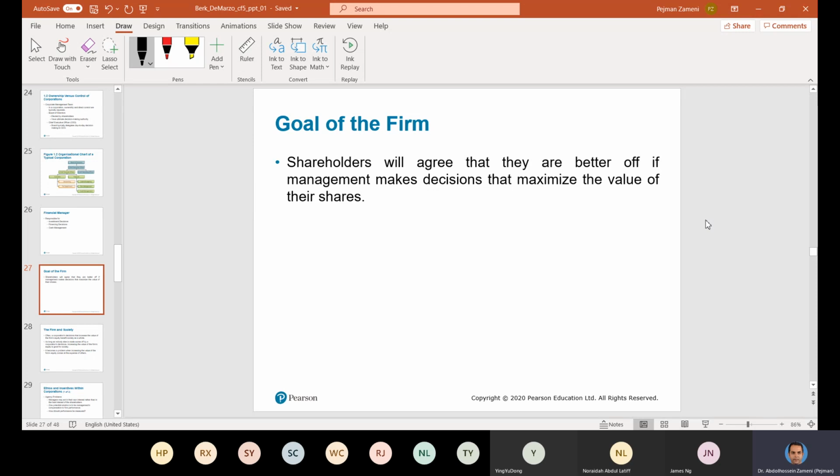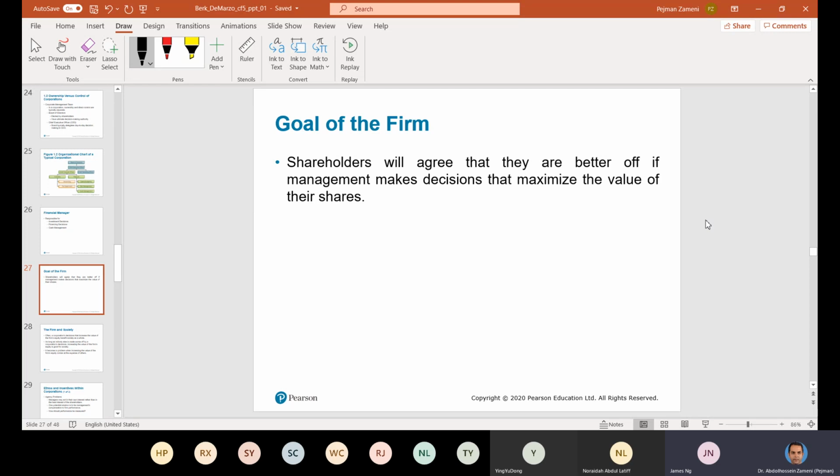On the other hand, if we have a manager who wants to keep his own position, wants to stay in the job, he can take some action or make some decision in order to maximize the profit of the company for the short term, not for the long term. Based on the studies and the history, we can see that there are some managers who just wanted to take care of themselves. They made decisions that were not really increasing the value of the shares. They would accept some project that maybe in the short term will create some profit, but in the long term would create some harm and loss to the company. Do you get my point?